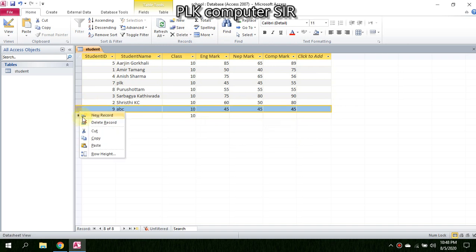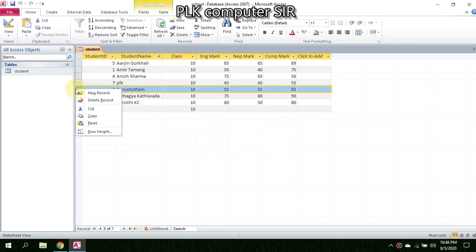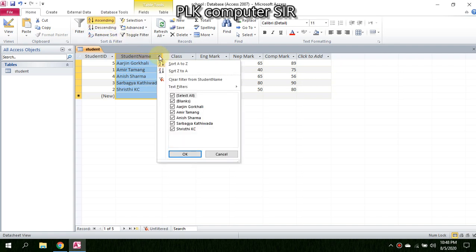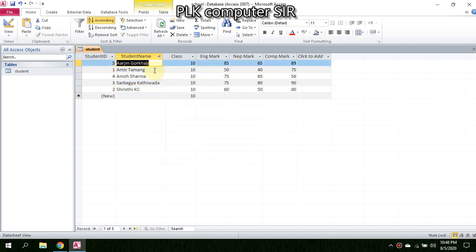Now I will delete this one. So delete, yes. This data also, in this way you can delete. In this way we can add, and it is in ascending order, that's why. We have here 5 records, so 1 of 5 it is showing here. So validation text, datasheet view, next delete also I have told you, sorting also I told you, my dear students. Filtering also you can do.